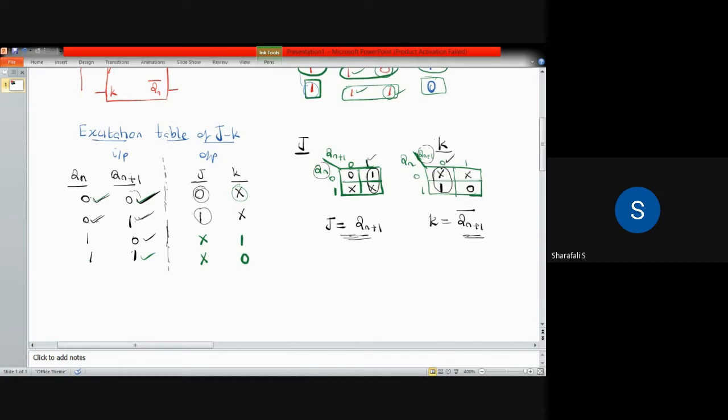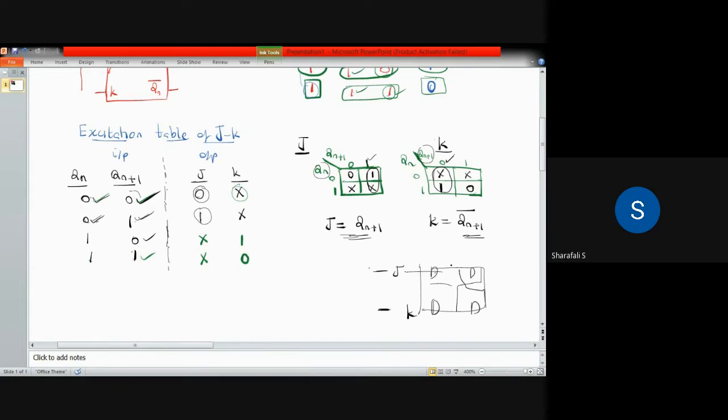So when you draw that JK flip flop, we take these values. I hope you know these things. Suppose you have input j here and k here, and we have some connections inside, as you know, four NAND gates. I'm not going to draw all those things.